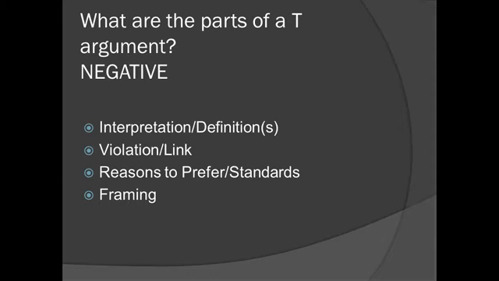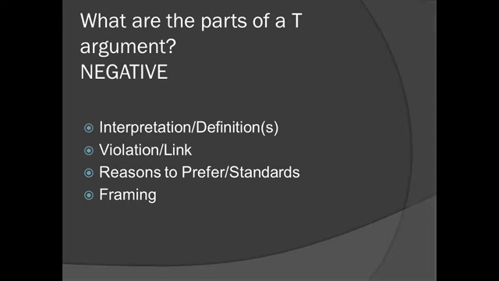The next component of a topicality argument is the impact debate. When I say impact debate, I mean these are the reasons to prefer and the standards. When we think about procedural issues such as topicality, framework, and or theory arguments, the 2 main impacts that can be read and that get explained are things like fairness and education. Now, remember, every argument that you want to have in debate has to have an impact, right? It has to have a reason for why the judge should even care about your arguments, right? So fairness and education are the reasons that a judge should care about whether or not an affirmative team was in fact topical, right? So when you're setting up your standards, you really want to set them up in such a way that establishes why what the affirmative has done is something that is not fair or not educational for you as a young debater.